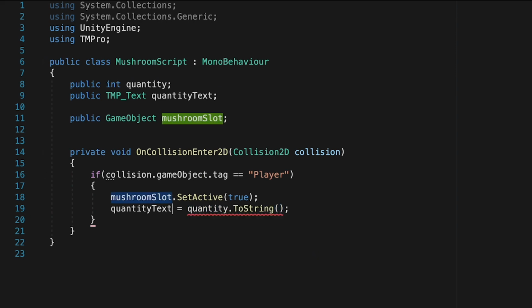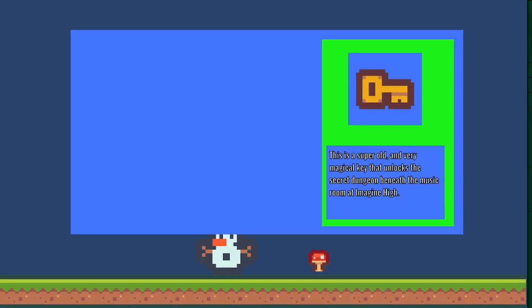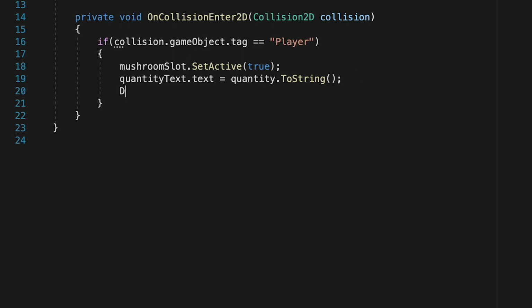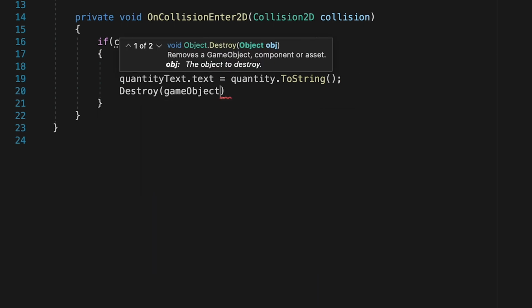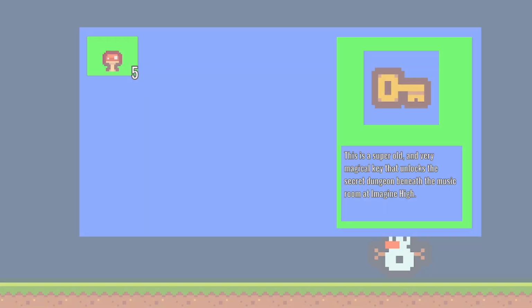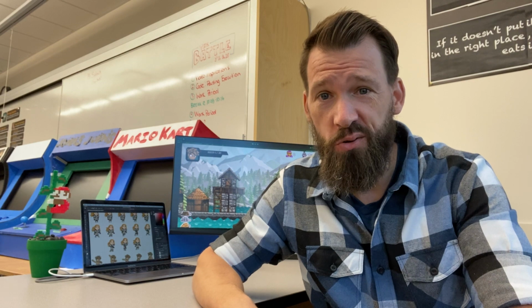Did a little hookup in Unity and it was working. I could collide with the item and now my slot was filling up with 5 mushrooms. There were some problems though. I wanted the object to go away after I collected it. Excellent. All right, so now my project was starting to vaguely resemble an actual inventory, and I was staying within my goal of only using code I understood really well.